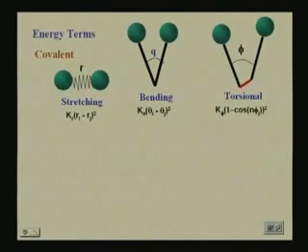We also have the torsional energy. Okay? What you need to know is you need to know what are the contributions. You need to know that the covalent terms come from the stretching, the bending and the torsional. What about the non-covalent? What are they going to come from? We are going to have an ionic interaction, we are going to have van der Waals interaction, and we are going to have a hydrogen bonding.